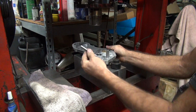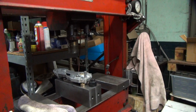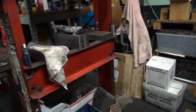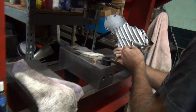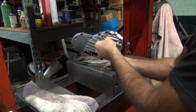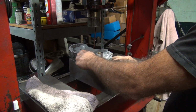Basically, this one's too thick, so we need a thinner one. We're going to get a thinner one. I don't know why you grabbed such a big one. There's no reason to be like that. Just thin is good. Big is not always better, see? Okay, now, that's going to screw up everything else.